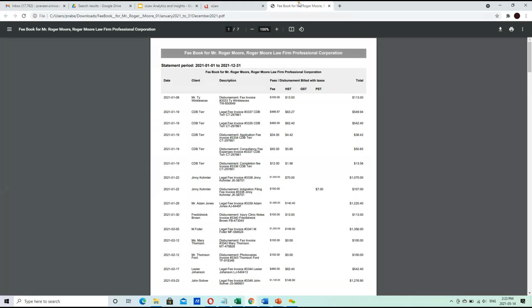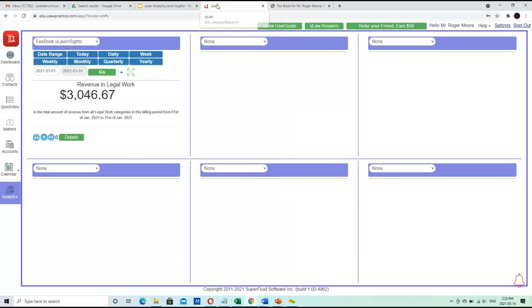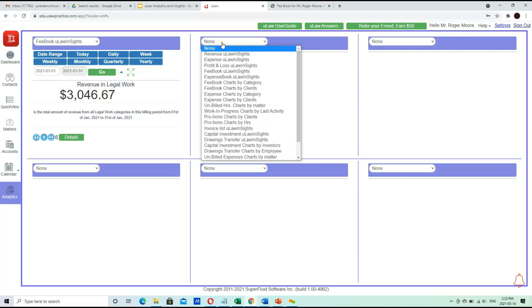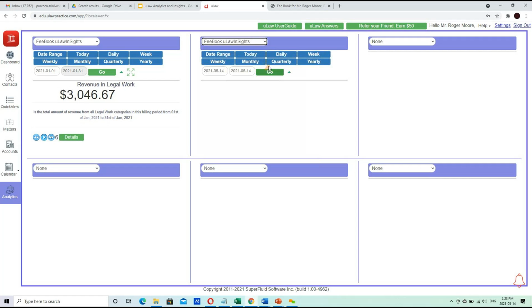Now, let's say I want to take one step further, and this is where I start to use my smarts to compare and learn from the data and the information that I've captured in my firm. So I want to compare my insights for the month of May with the insights that I can deliver or get for the month of April. Okay? So I can go back in time and say, I want this for the month of April now.